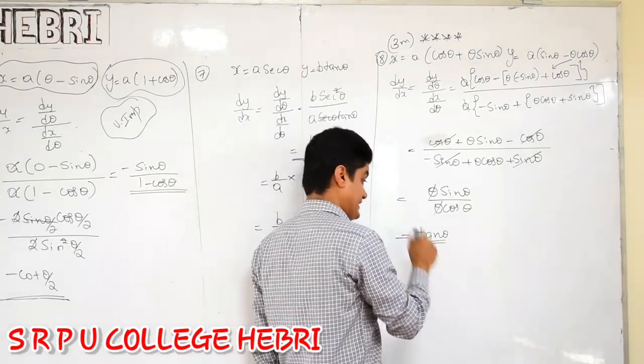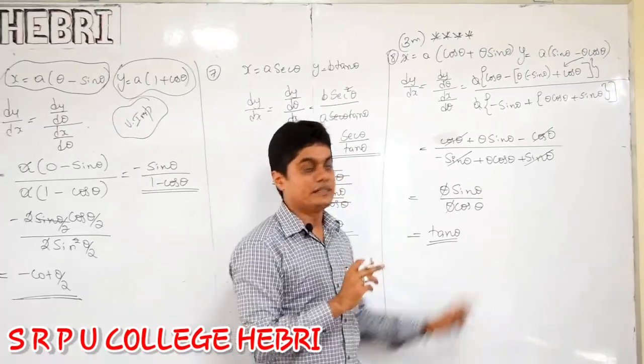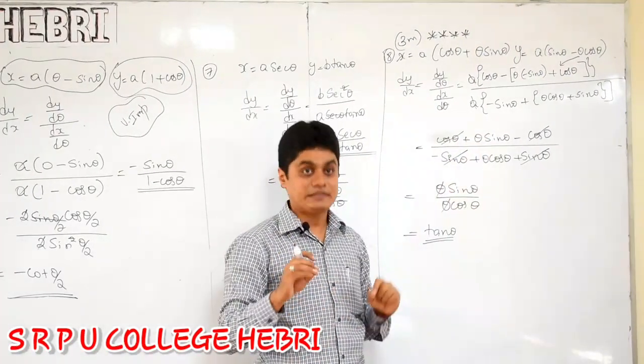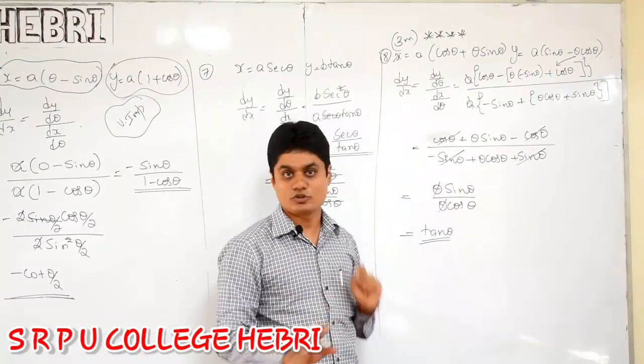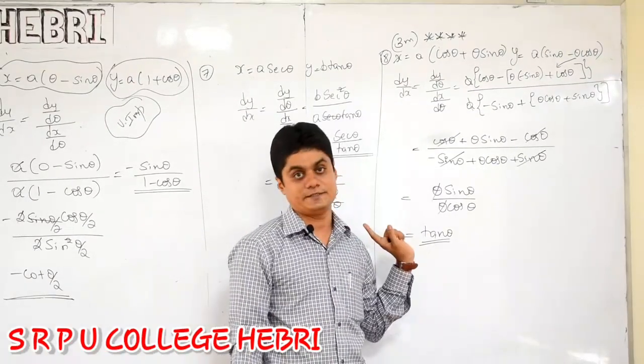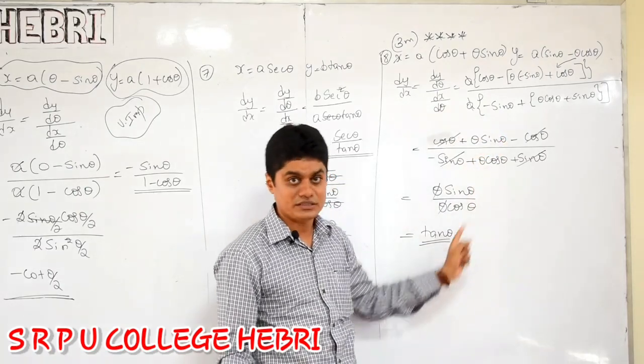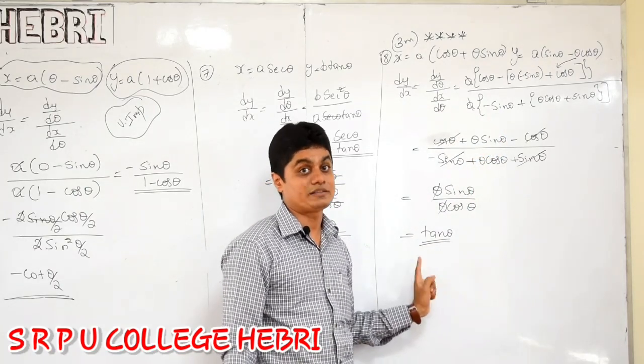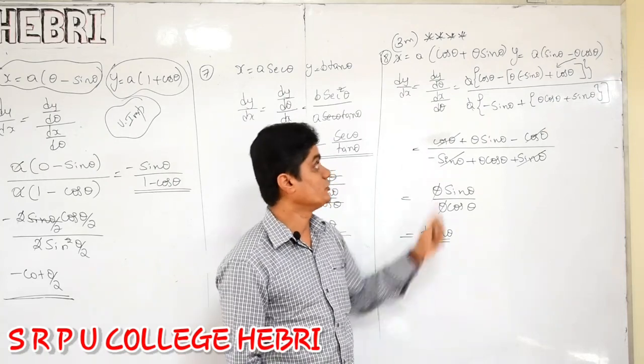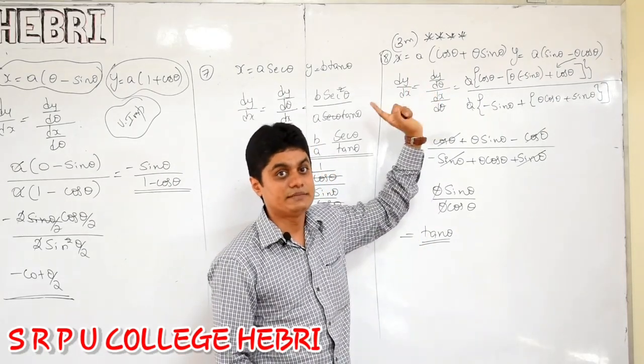So they will expect this answer only. Remember that. For this particular problem, the expected answer by the teacher, whoever gives the question in a question paper, is 100% tan theta. Even if differentiation is over at this stage, you must simplify like this. This is the expected answer. So please get this answer only for this particular problem. As I told, this is an important question.